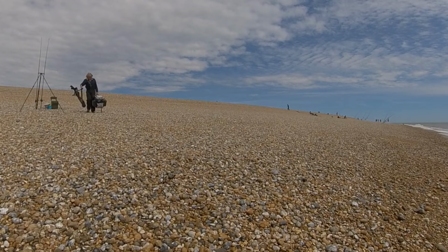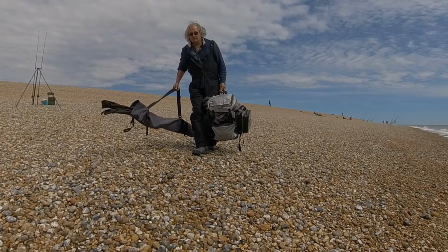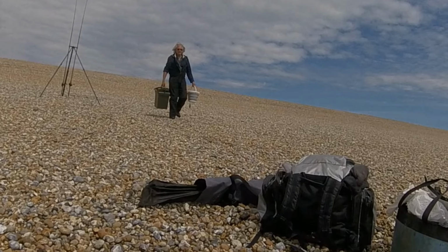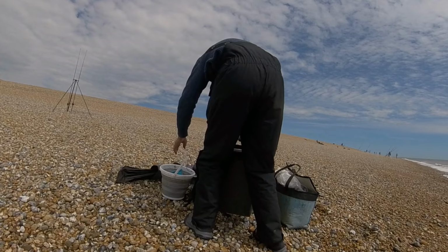Although the shingle's pretty steep here, I still prefer to move up and down with the tide to be closer to the water's edge. Having said that, when the conditions are quite rough, you don't want to be too close when the tide's on the way in, because you can easily get caught out. So in that respect, it's fairly similar to Chesil. However, today it's pretty calm, and I don't even need to use a bag of stones to weigh down the tripod. Since I'm only here to fish low water, this will be my first and only move down the beach. When the tide starts coming in, I'll move back up to roughly where I started and I'll fish until the water comes up to the tripod, and at that point I'll pack up and go to Galloways.